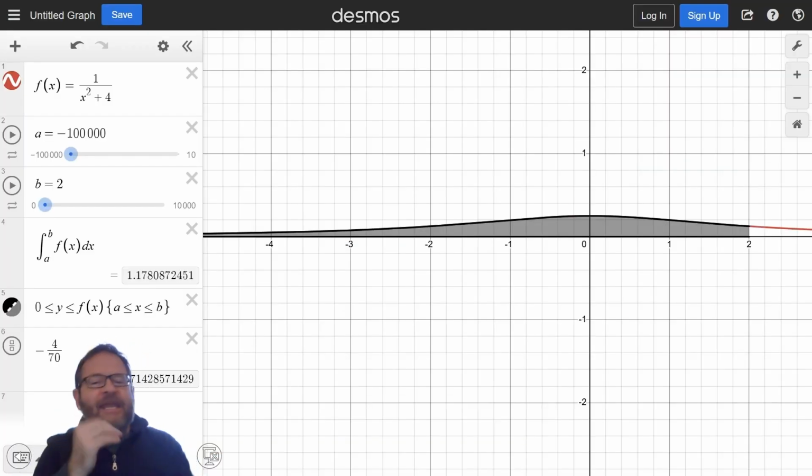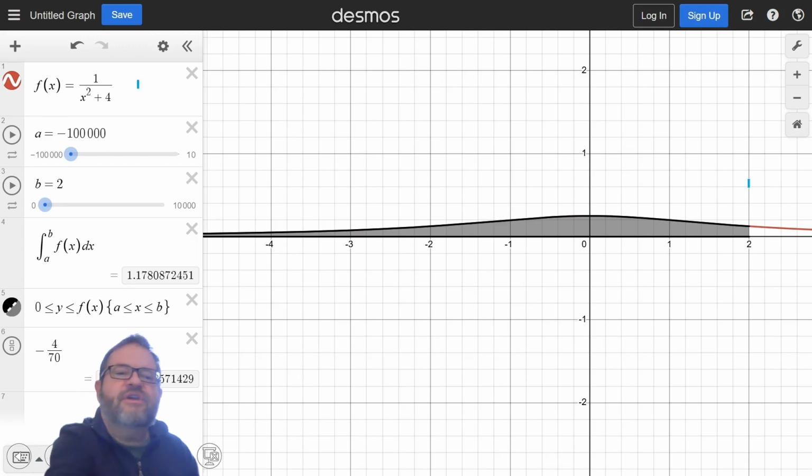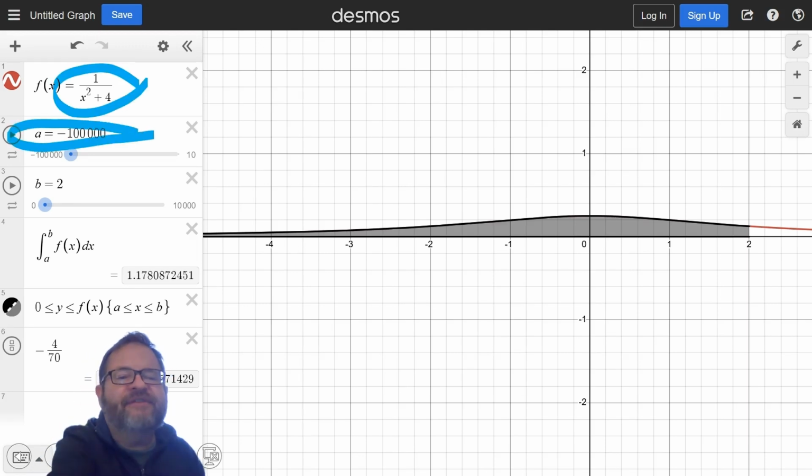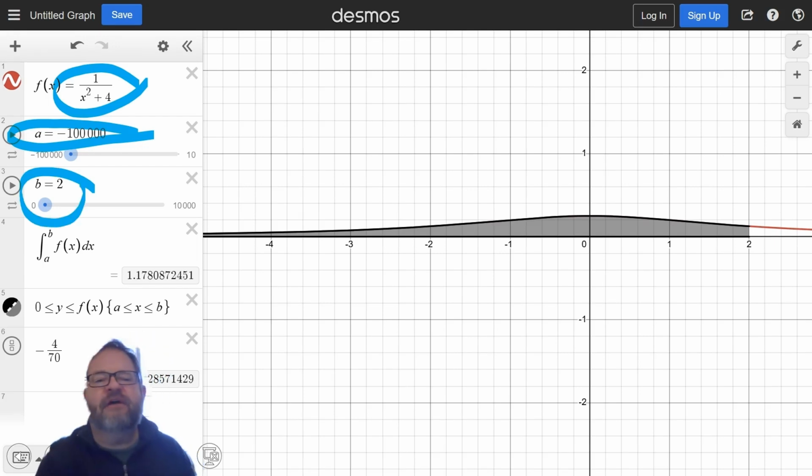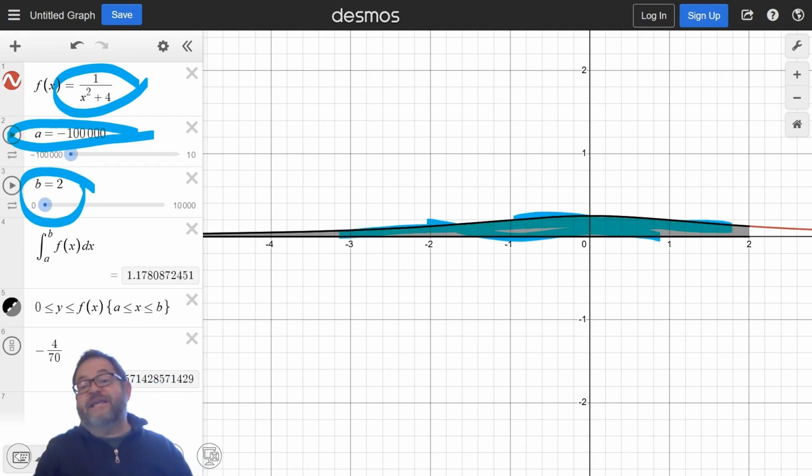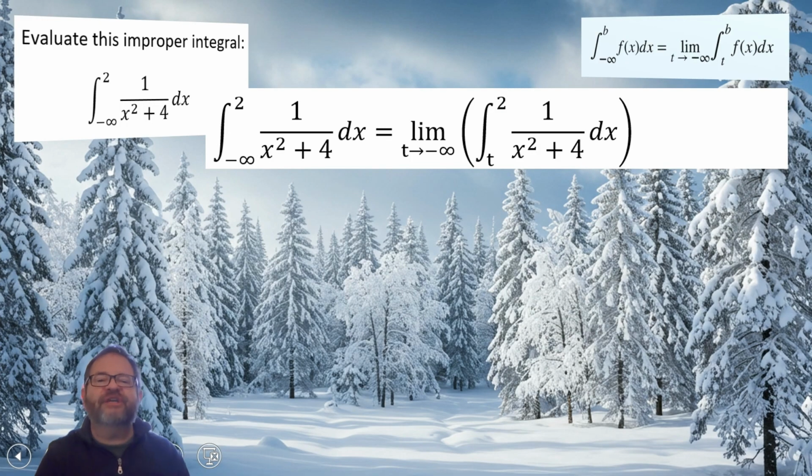All right. Again, I always think it's for the best. Let's at least look to see if this one makes any sense. So here's my function, and I'm integrating it from way the heck out there to the left to a stopping point of 2, and I get this area here under the curve. It doesn't look like it's blowing up. I feel like it's converging to an answer. I might be wrong. Let's see what we actually end up with.